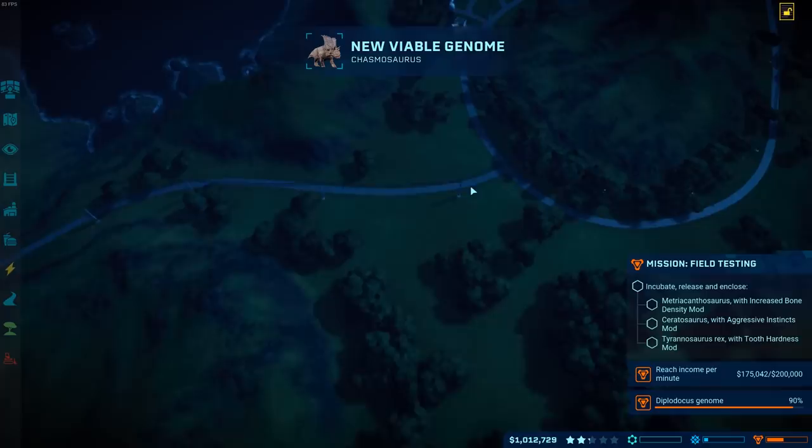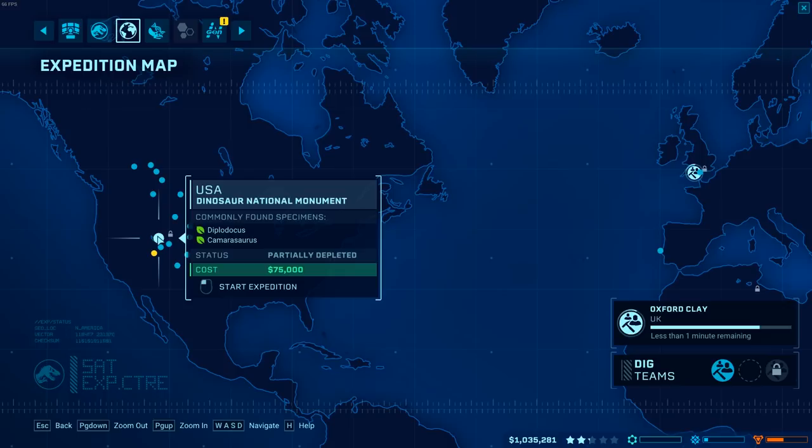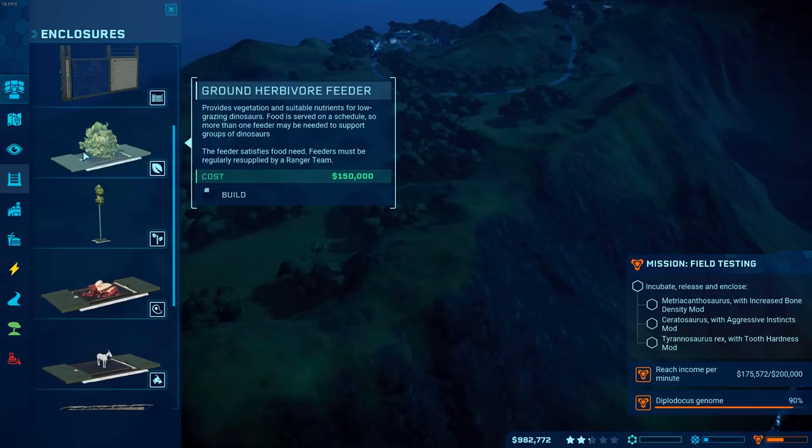Oh, hello, the Chasmosaurus is now viable. That's good. Let's see if we can get this Diplodocus one up as well. Anyone here? There. Dipsumbrax. Okay, I want to try and start work on the gate over here.